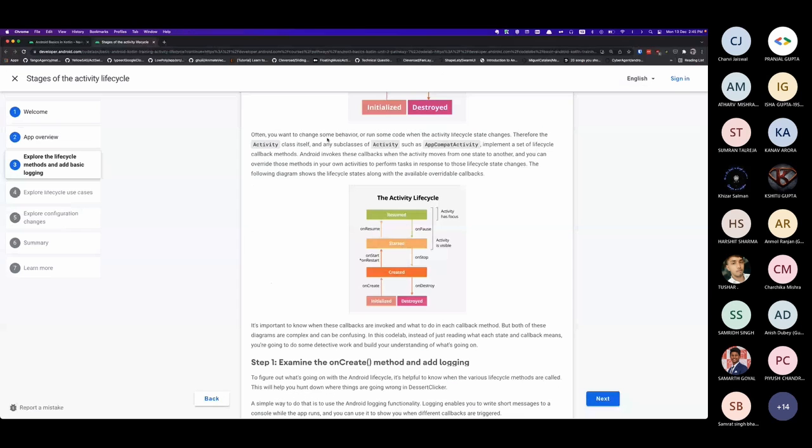Because when the activity is just initialized, it does not have a view. So we cannot connect to any view and get data from it. We have to wait till it is created, then we'll get onCreate. So in onCreate, we get to decide how it is created. Now, when it is being created, we are telling it that, hey, the activity is being created. This is the view that you should create the activity with. So that is why we initialize binding inside onCreate.